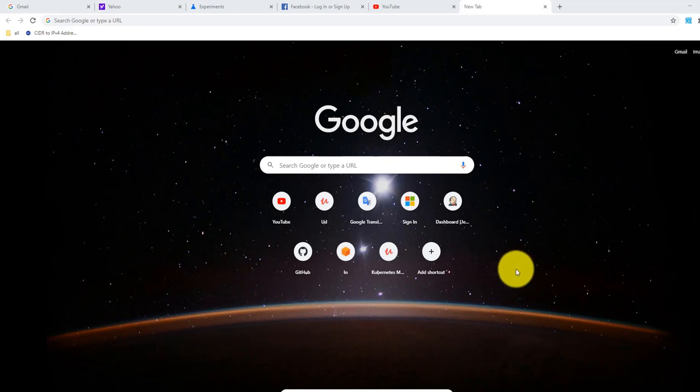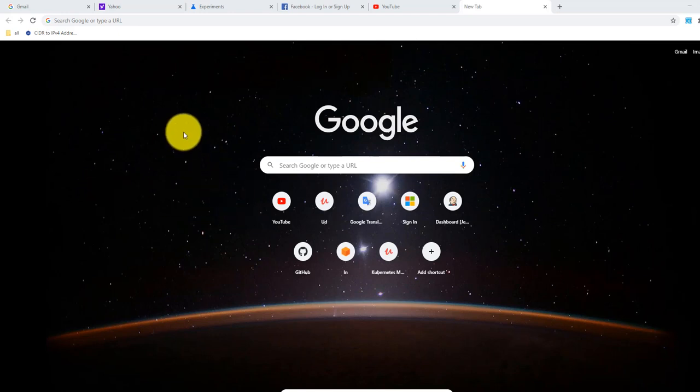Today we are going to explore this new feature from Chrome. This is a Chrome browser feature which is called tab group. What tab group allows you to do is group your tabs together and also collapse them. If you are one of those people who always open a lot of tabs in the browser, and maybe Chrome is your favorite browser, you're going to want to consider using this feature.